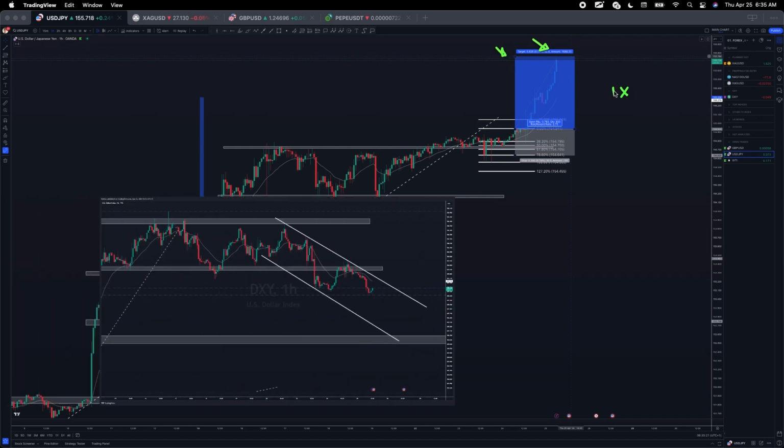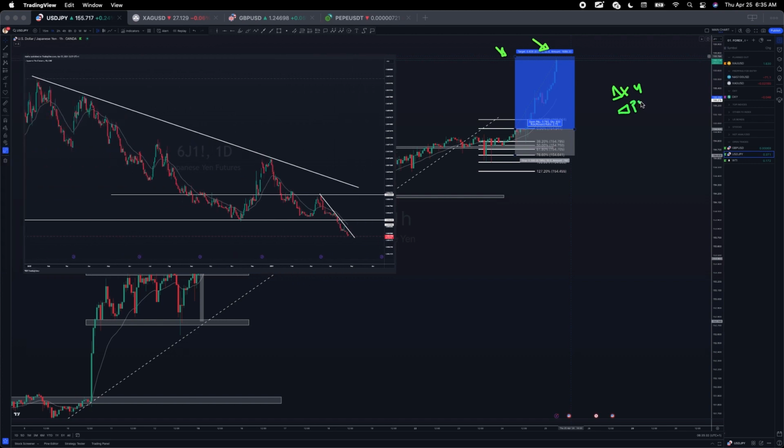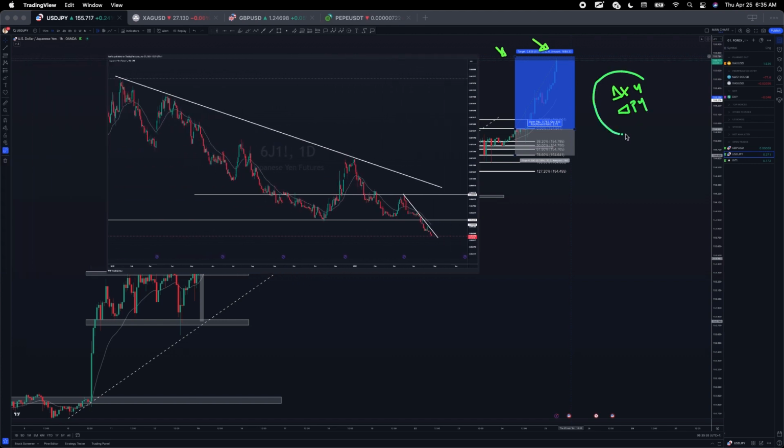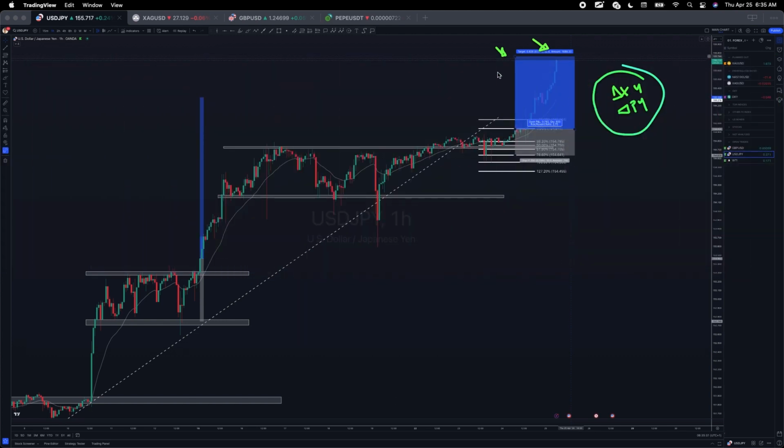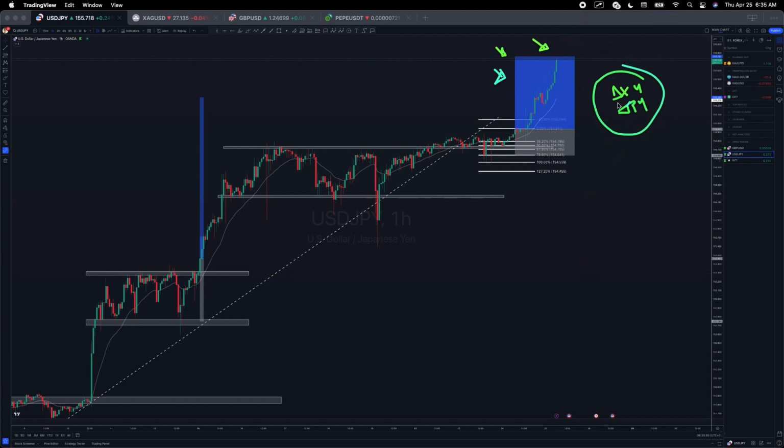Despite the fact that DXY is weak, JPY is extremely weak, and that is what I'm buying. So the dollar with its weakness is overpowering the extreme weakness of the yen. So we're gonna see how that goes. It doesn't matter. That's just by the way. I just want to share it with you. So maybe there's someone here that's interested in forex trading. So you might want to look into it, JPY. I think it has already gone anyway, so there's no point. I opened it, I think, yesterday.